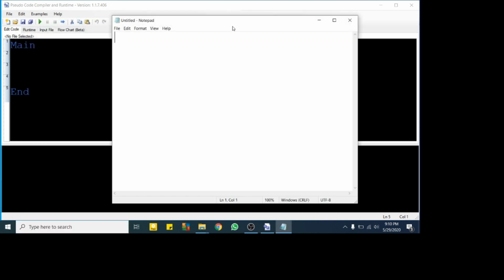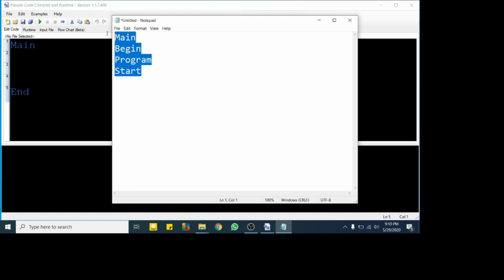other than this main keyword, there are some similar words as well. You can use the words like begin or program or start. These kind of words you can use other than this main keyword. But when we are opening the pseudocode compiler, automatically they are giving the keyword main, so it's better you stick with that one because it's easy, right?